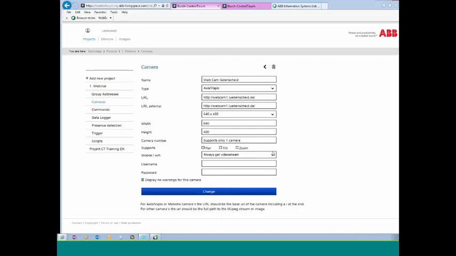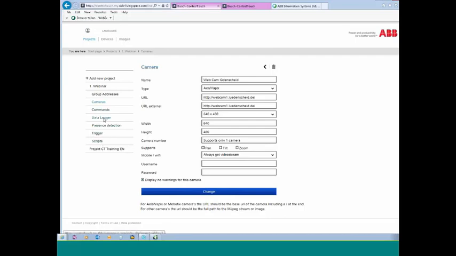That means if you add the camera in your ControlTouch app, the ControlTouch app will always ask for username and password. And if it doesn't find this, it will give you an alarm message or error message, something like the password is wrong. It's not wrong, it is only not available. What you can do is to say, okay, I want to enable that no warnings for these cameras are displayed. So this is what you can do, and you can save your settings.